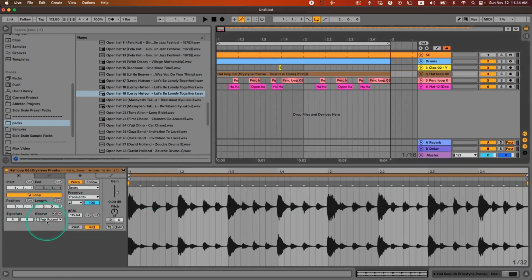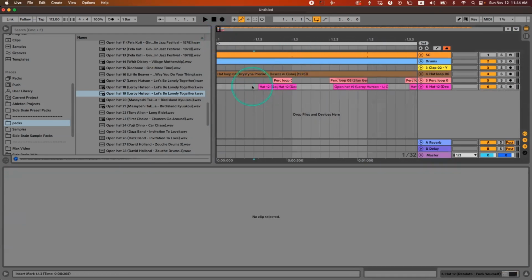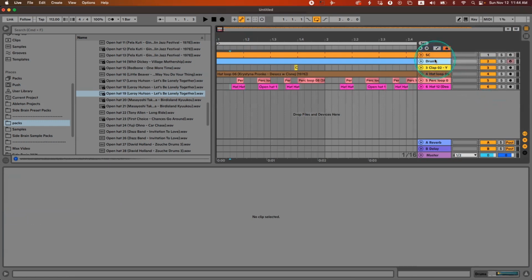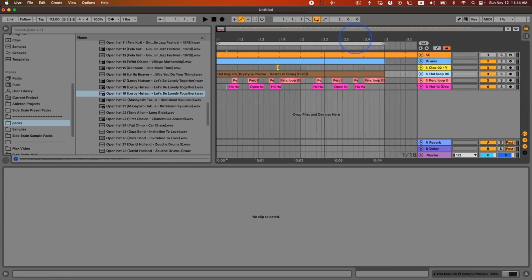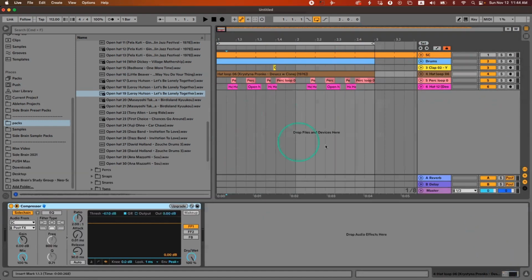I'll show you more techniques in a second, more fills and stuff, but again, using the grooves is essential to get more of a feel, and turning off the grid and just moving stuff manually can also get you that vibe. And most importantly, sidechain. Okay, this style is heavily sidechain. Everything is sidechain to the kick. So don't forget to just copy, set it once, and just start copying it. And some elements you might want to make a shorter release because they're disappearing with the sidechain, or even a longer release if they're too much and you want to really get drowned with the pumping of the sidechain.